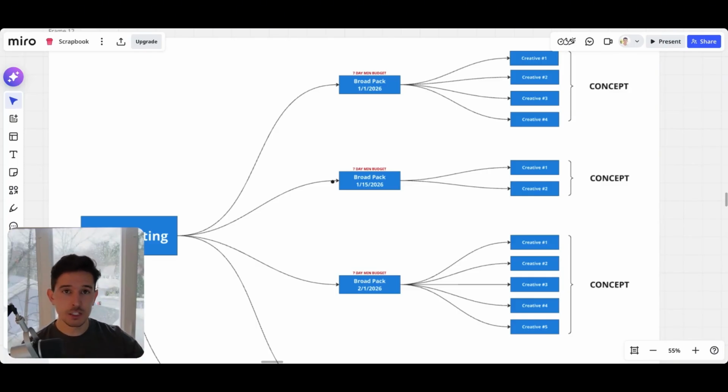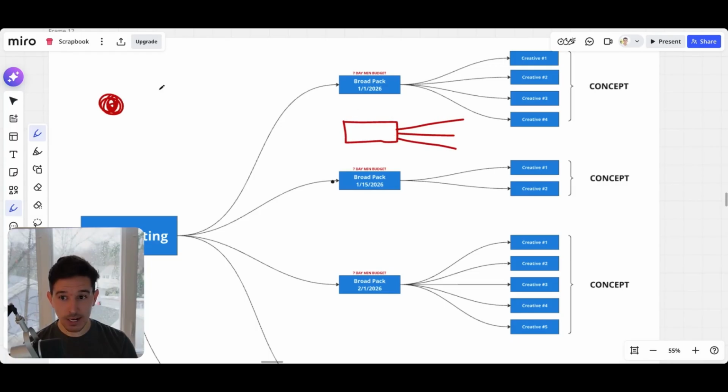Now, we're never injecting new ads into existing ad sets. Just to be very clear, you create the creative, that is the new creative that you have. You are then creating a new pack and you're launching the new ads into that new pack. It's a broad pack. That's typically how we run things. Now, I won't get into the complexities of minimum budgets, maximum budgets, all this stuff. That is a little bit for the account structure and setup side of things. But for now, just know that you're always launching into new packs.